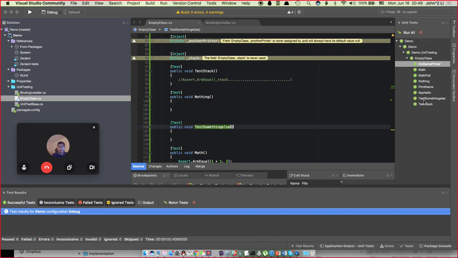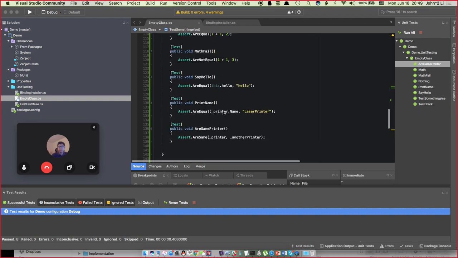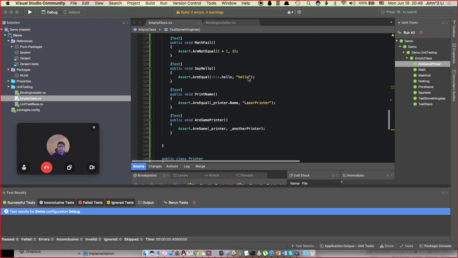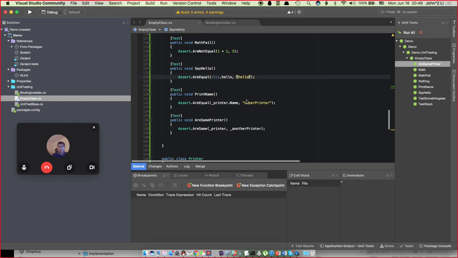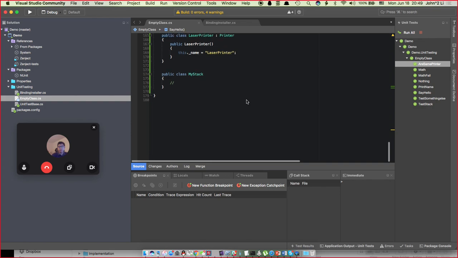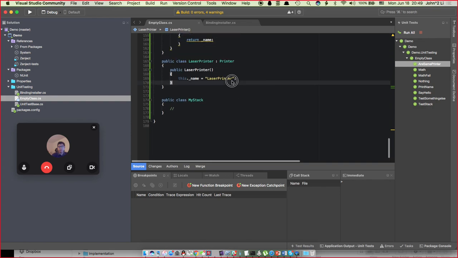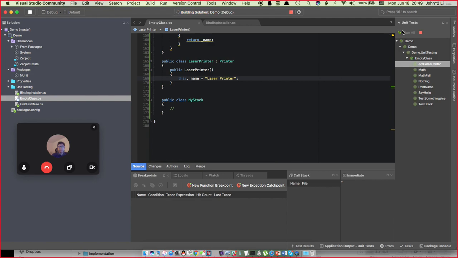Right, so always keep your testing green. Every time you change some code, like I have an additional space here, just run the testing again. Every time you make a change, run the testing again.